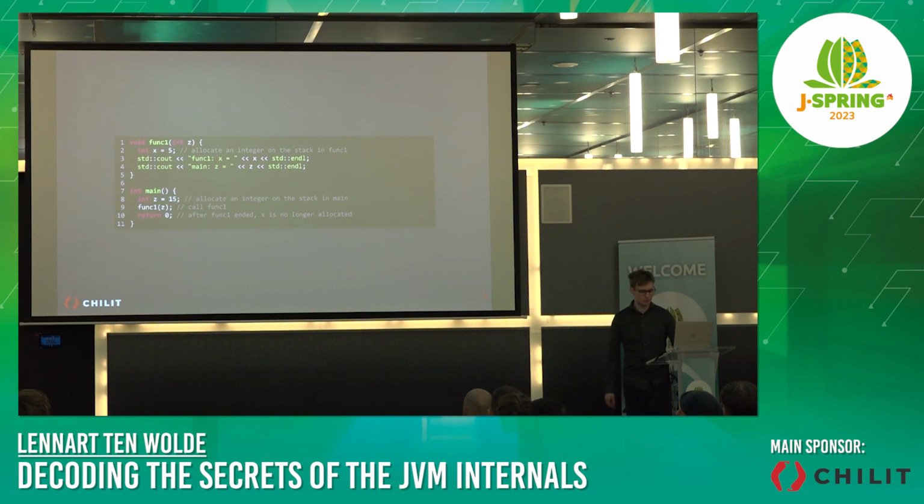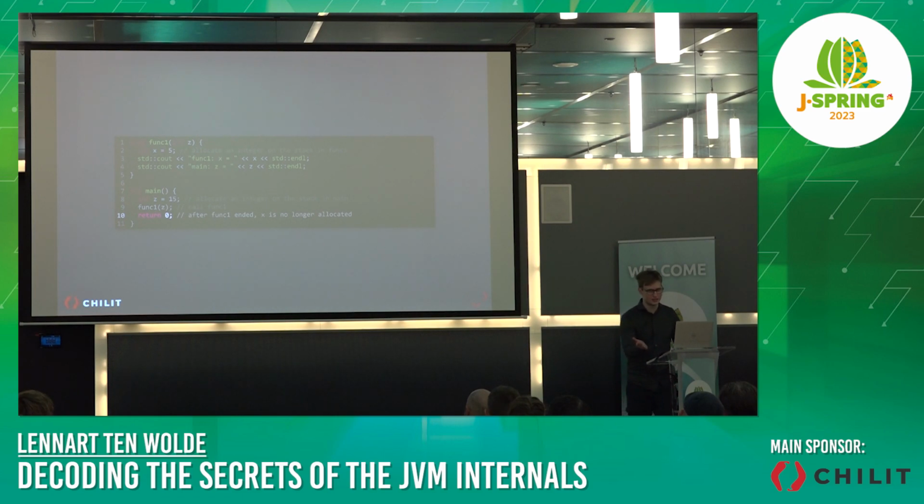So in native programming languages like C, allocating data on the stack is how data is allocated by default. So if you create a function where you just assign a new integer called x, this is allocated on the stack. And in this case, if you run the program, you first allocate one integer onto the stack. You then enter a new function, so you go into a new stack frame where you allocate a second integer. And then when func1 is complete and you go back to your main method, x will be deallocated because the function is done. It's over. You're now back in the main function, and only z now remains on the stack because x can no longer be used.